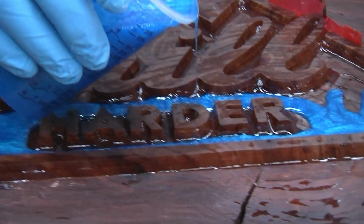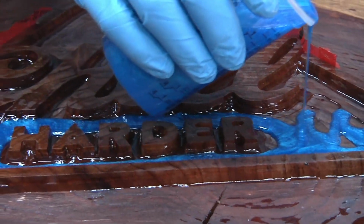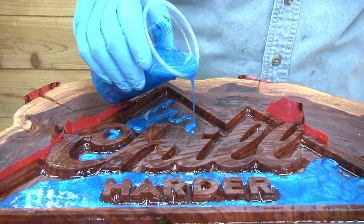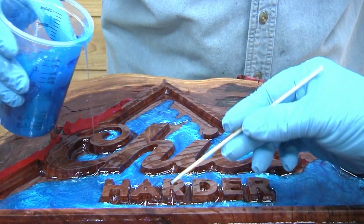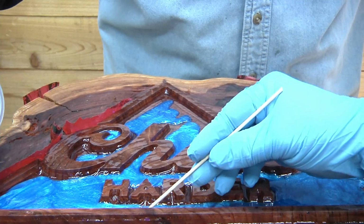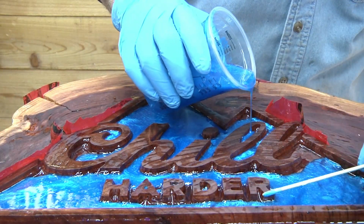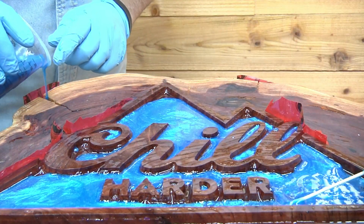So now we get to add some color. This is one of my favorite parts of this sign: we mixed up some epoxy and we added some blue color to it. And this has got a really cool swirl color to it, and it's iridescent kind of metal flake. Really looks cool.